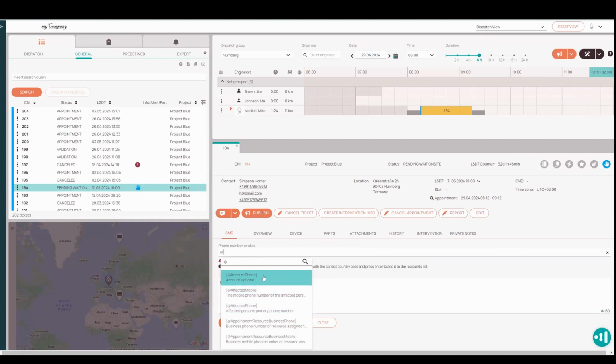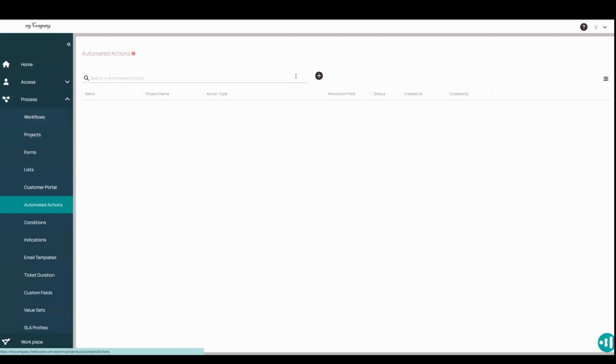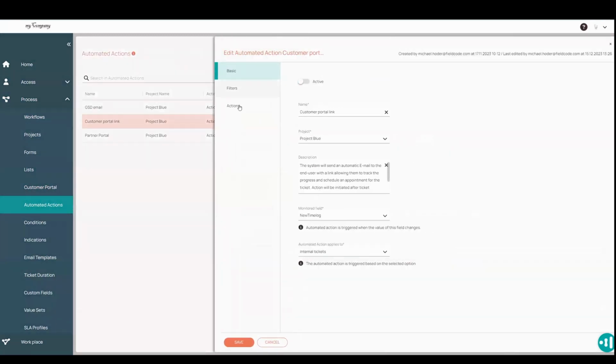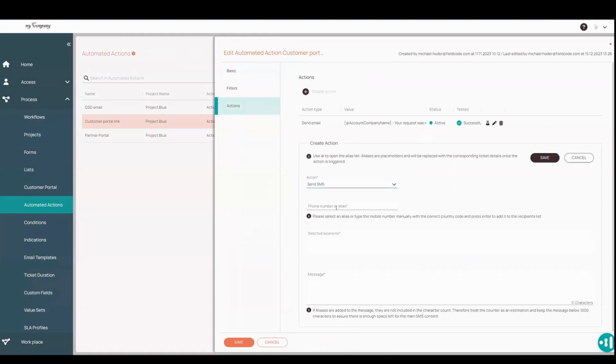Now you can attach account phone, affected mobile, affected phone, the engineer's business phone, and the engineer's business mobile here, as well as in the automated actions. It's also available here when you're setting up an action for SMS. You now have the affected phone available here as well.